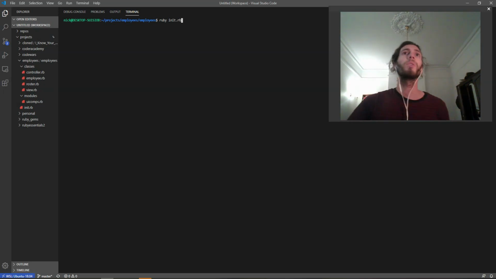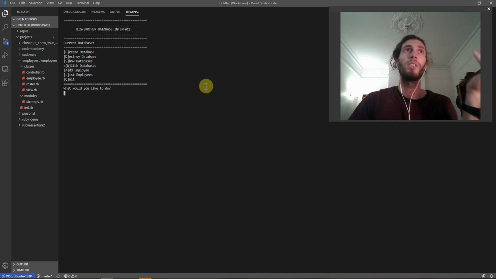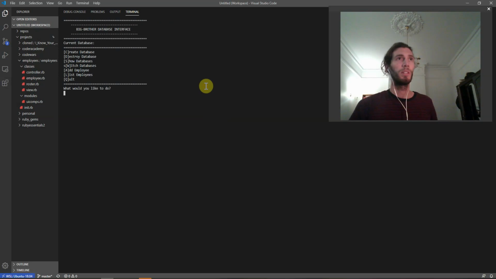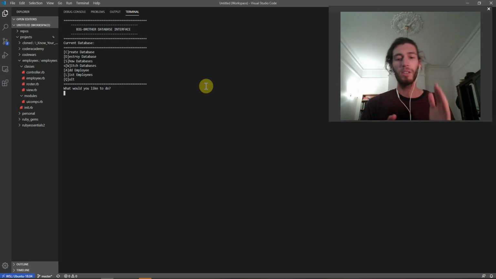Anyway, up on the main screen here, we've got just the terminal. I created essentially a database terminal. It's supposed to store employee details: the name, the salary, and also the position. The idea was that I wanted to bitsy everything up so each file was only doing one thing, and also use a module because I'd not really used them before.